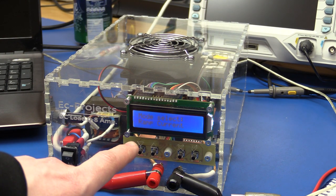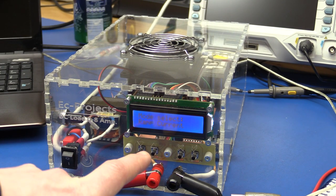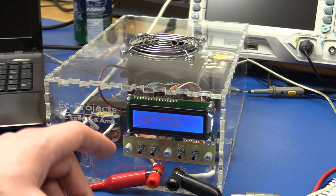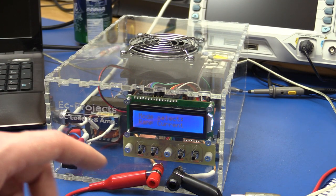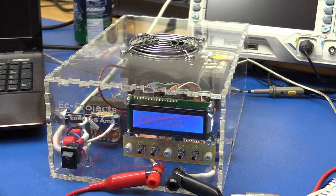I also thought about making a mode called user waveform or user defined or something like that. And the idea is that it should work kind of like an arbitrary function generator where you can create your own waveform. In this case, it's just a load that is drawing current according to that waveform. You know, we have the ramp at the moment and we got the pulse. But what if you want, say, like a staircase or an exponential rise or something like that? Then you could just write the function on the computer and then upload it to the Arduino. I don't really have a whole lot of time right now, so I don't know if I'll be able to do that within the near future.